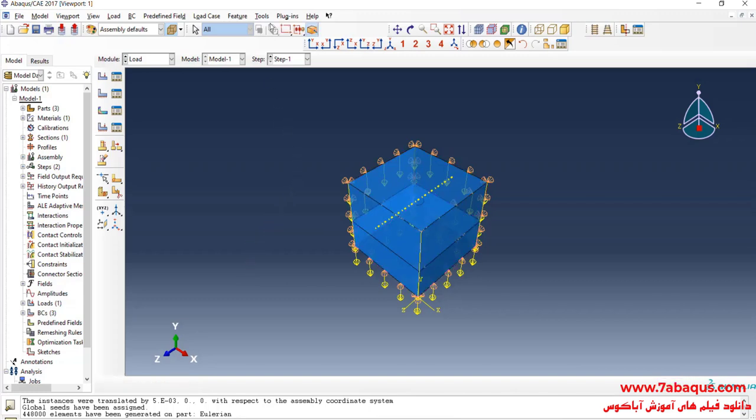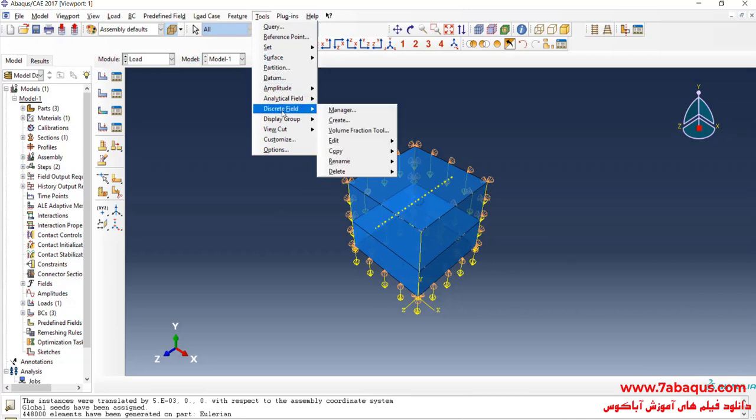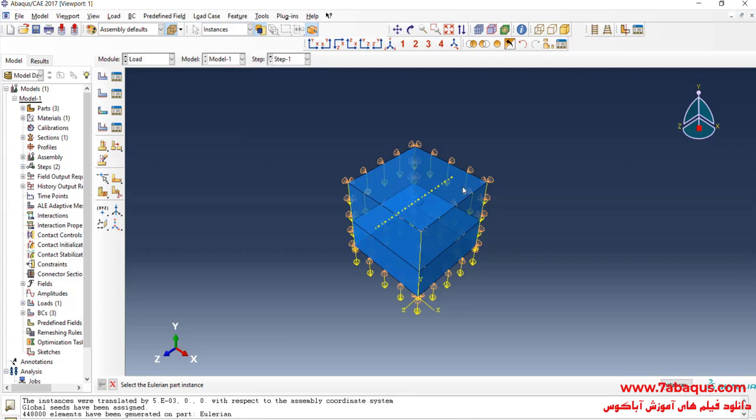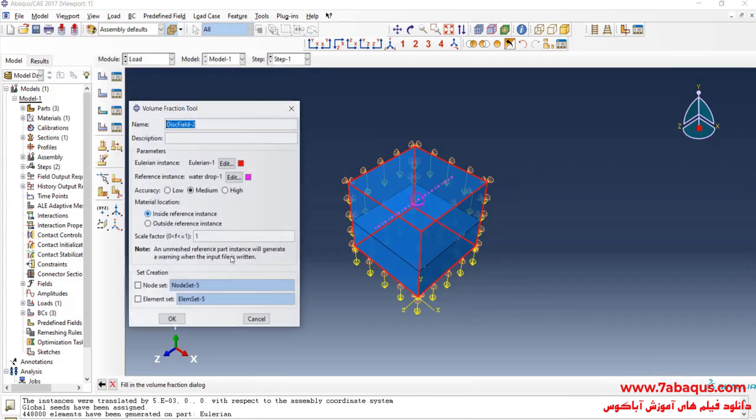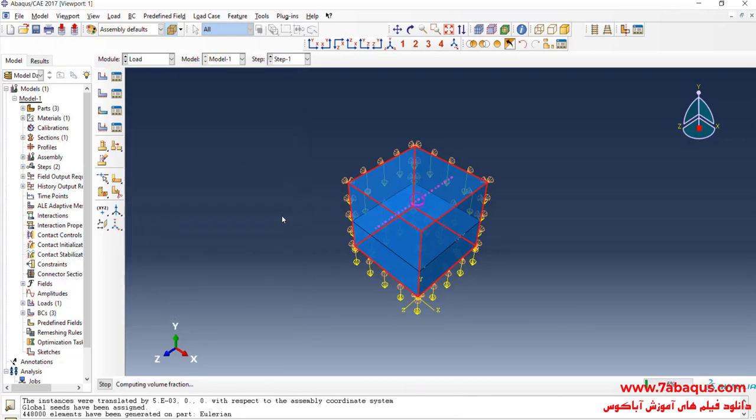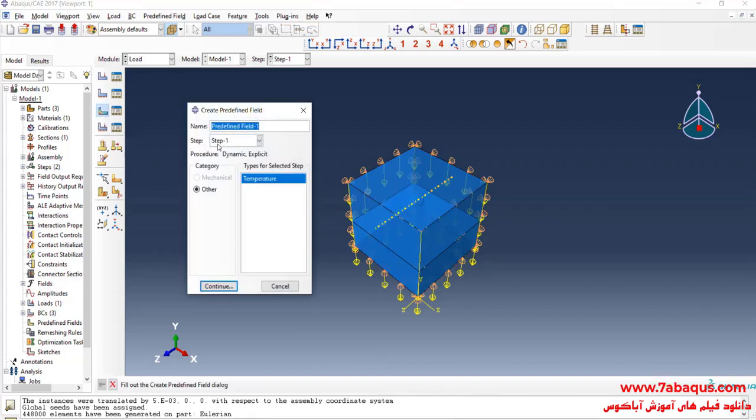In the next step, I'll click on Tools menu, select Discrete Field, then Volume Fraction tool, select Eulerian part, then Water Drop, OK and OK. I click on Create Predefined Field.